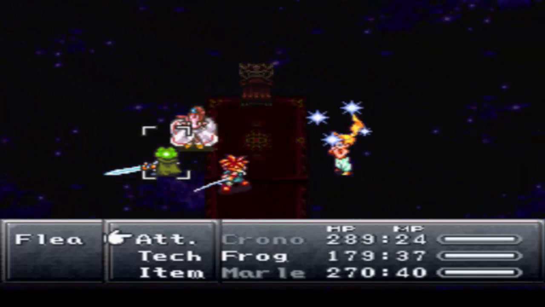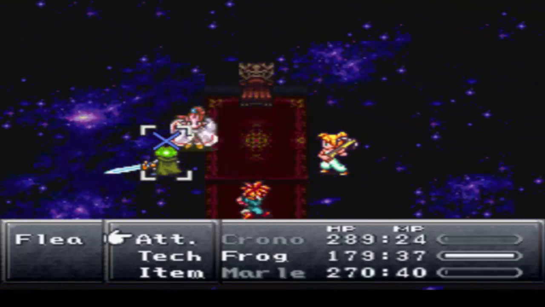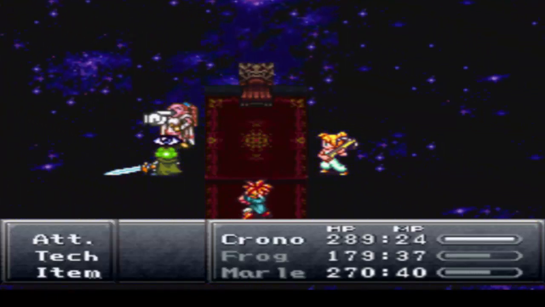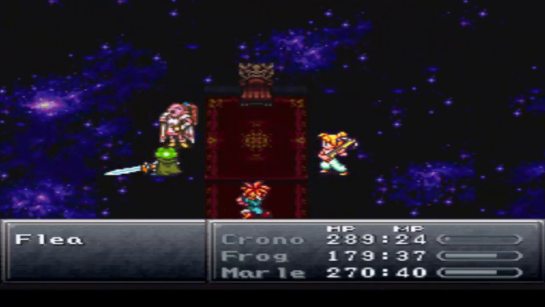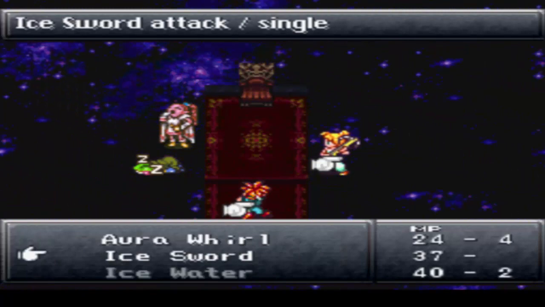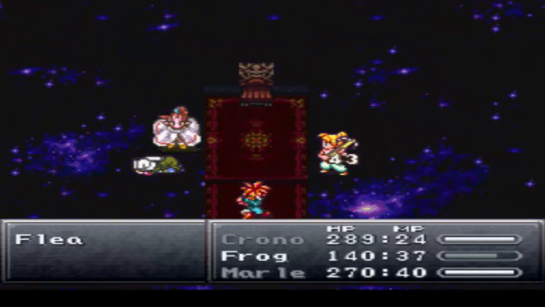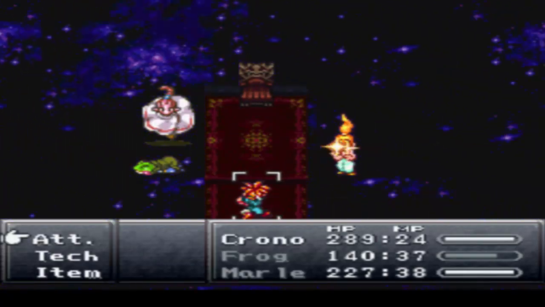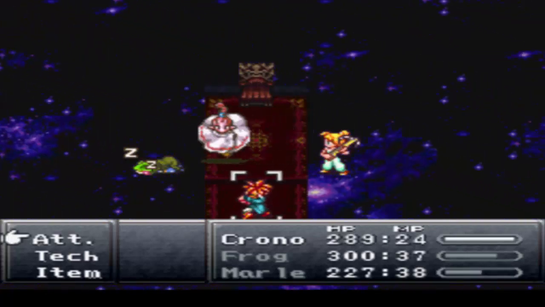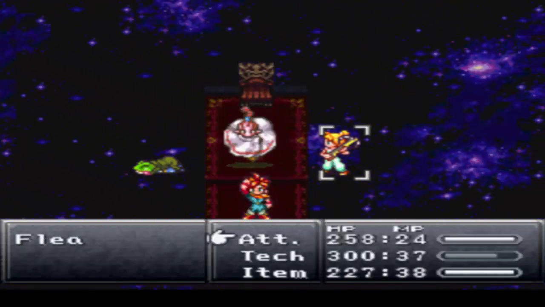Oof. Oh, now Frog is blind. That's a new status effect. At least I assume that's blind. Okay, though, you don't need sight to kick Flea's ass. Or anybody's ass. Okay. Ooh, that's very good, but now he's asleep, and that's not good. Here. Cure Frog of his sleepy bitch disease.